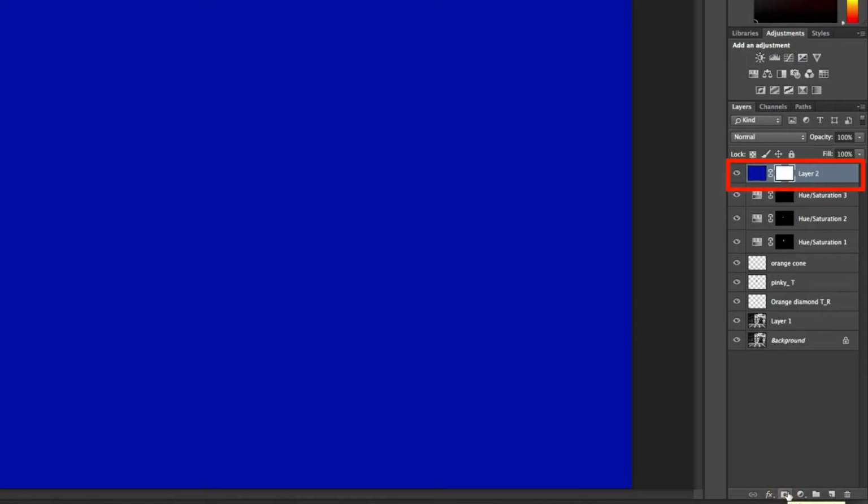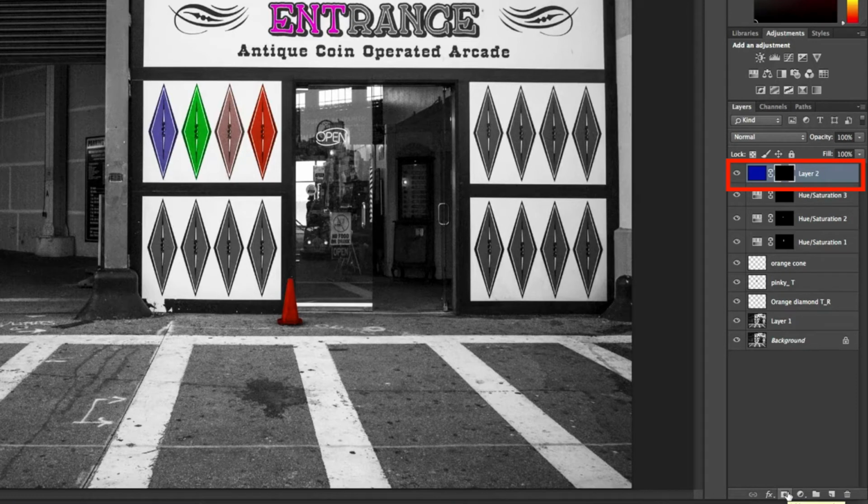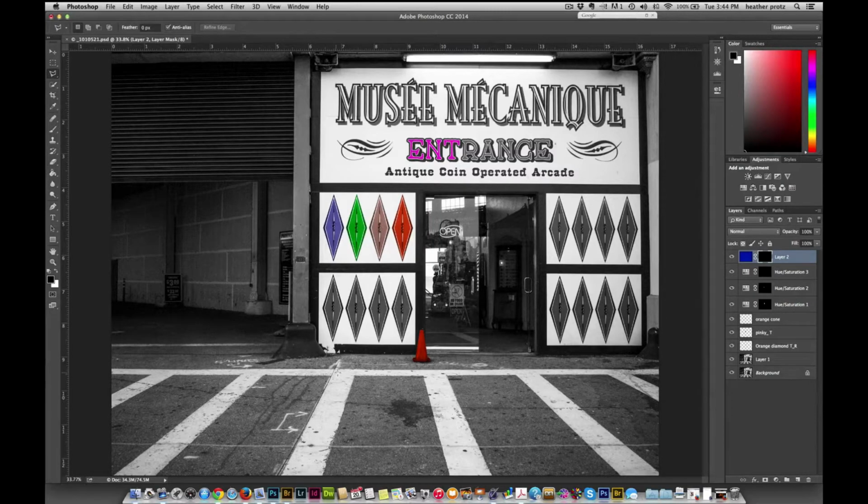Notice the layer mask comes up as white, just like before with the hue and saturation layer. So let's do a Command I, and that turns our white mask to black, so it just hid that color. Let's make a selection. We're going to use the Polygonal Lasso tool. Once again, if you wanted to just paint with a paintbrush, you could do that as well, but this is just a little faster for what we're doing.